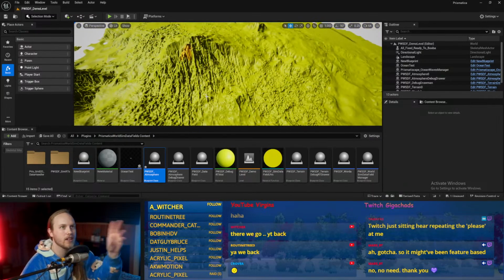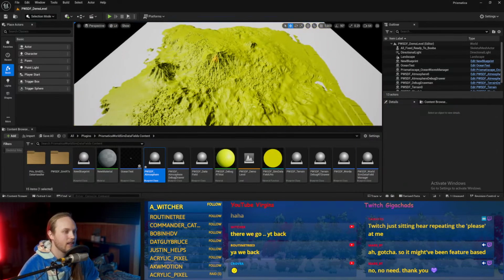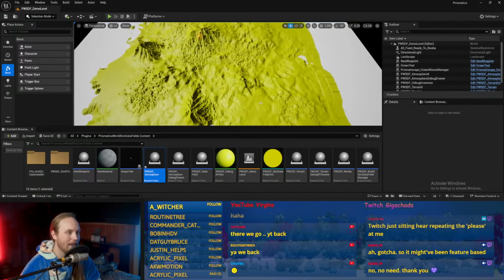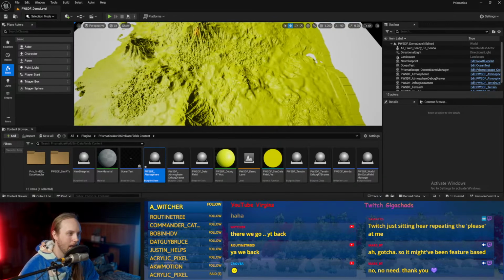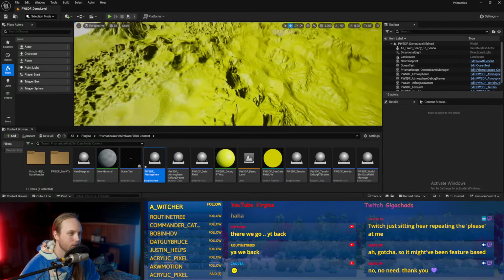It would sample it incorrectly. It would look like a distorted mess. But in the next version, they fixed that. It's hard to go back and add things retroactively.